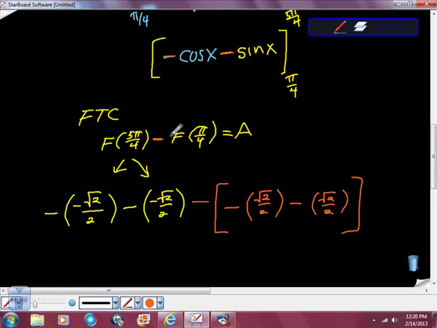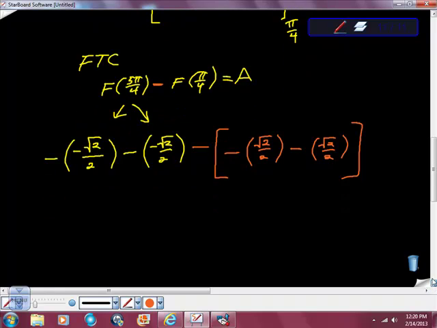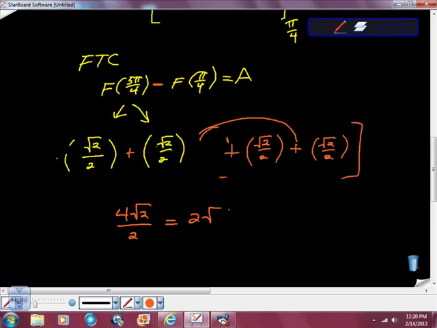Remember, we said that we were going to subtract this whole thing. So this negative sign is subtracting this whole thing. So take a look at this. This cleans up pretty nicely, I think. Negative times a negative is a positive, so this goes to positive, doesn't it? I'm going to distribute this negative sign in. So as I distribute this into here, this goes to positive. As I distribute this to here, this goes to positive. This goes away, doesn't it? So what we're going to get here is 1, 2, 3, 4, 4 square roots of 2 over 2, otherwise known as 2 square roots of 2.